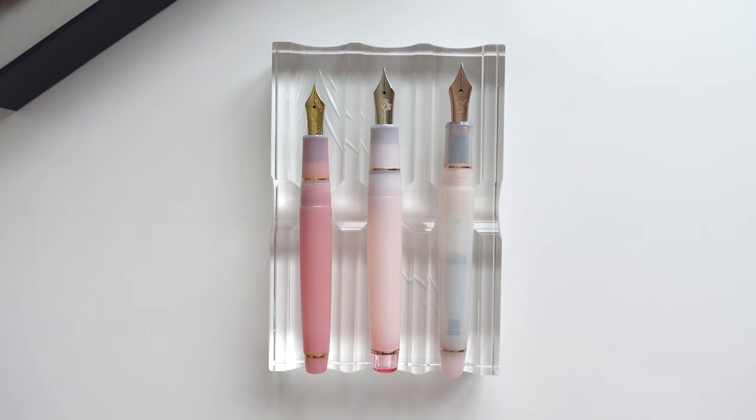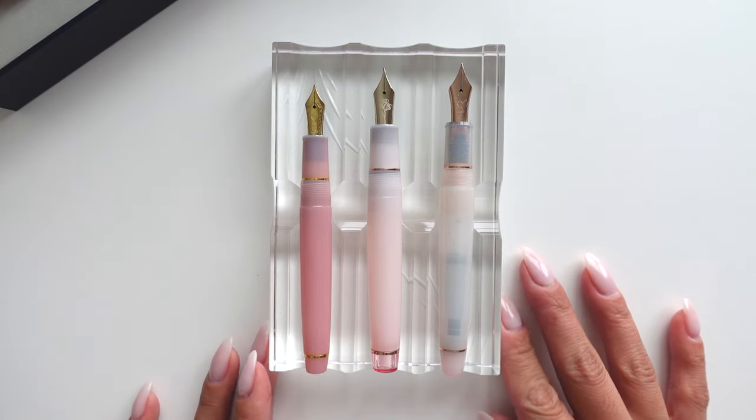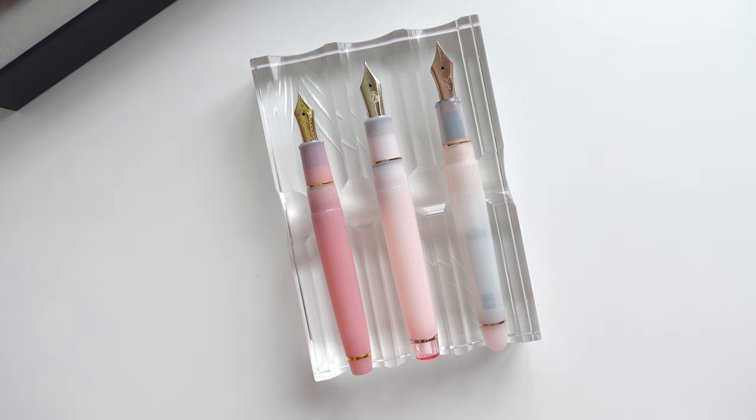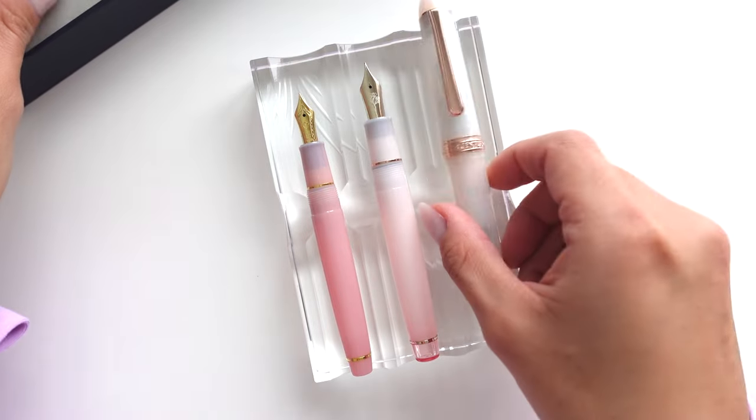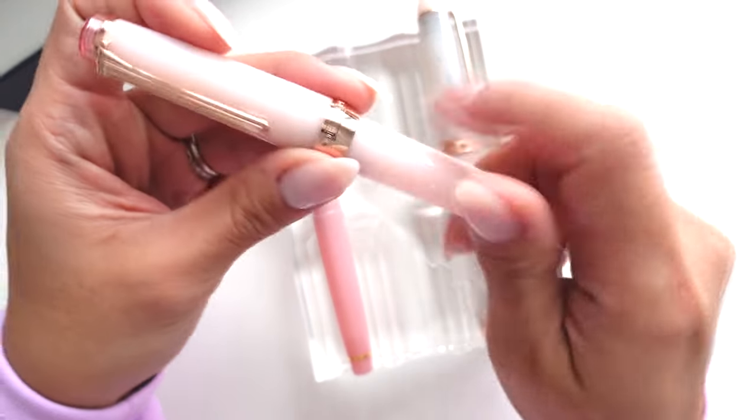They're like the same size really. And I've said it before. I find the Platinum Century so much more comfortable to write with. Oh no. Now I'm gonna always want a Pro Gear. What have I done? Wow. Anyways. I'm obsessed. I love this. I can't wait to ink it up. I'm so happy I can cry. Like this is... I don't know if you guys can feel it through the camera. But I'm so happy right now. Wow. Okay. Sorry. Hold on. Let me collect myself for a little bit here. Because this is so pretty.